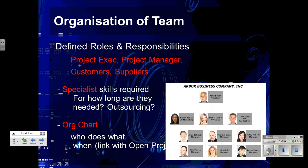Hierarchical structure, yes. I could spend a long time talking about it, and we can debate it in extreme detail, but there are different management structures, and to be honest, none of that is necessary for the criteria. But you do need to produce an organization structure for your project. So whether you want that to be hierarchical, flat, or matrix style, there are many different organizational structures. I would suggest you just do this one.